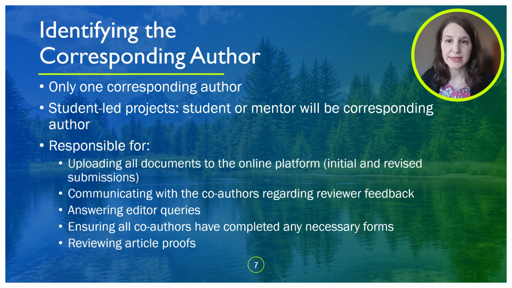Lastly, you must also identify who the corresponding author will be, and it's important to note that only one person serves in this role. For student-led projects, this may be either the student or the faculty mentor. For non-student projects, the corresponding author is generally the project leader. This person is the primary point of contact for the journal and the readers, and manages the pre- and post-publication responsibilities of a manuscript.